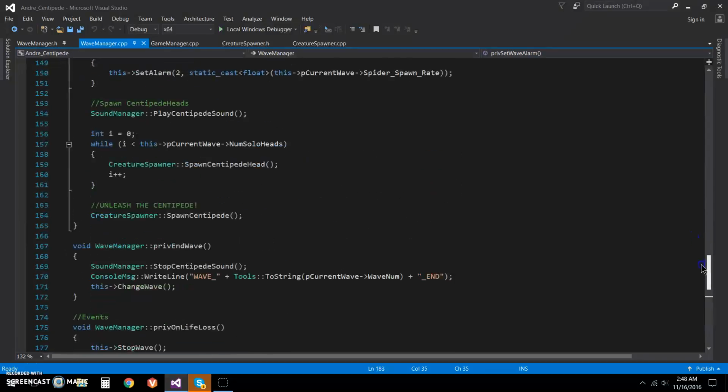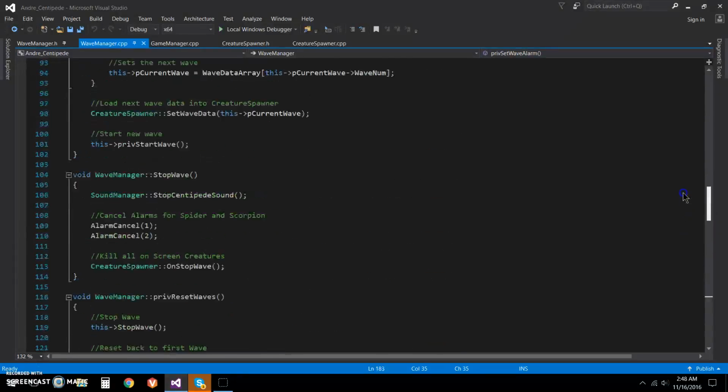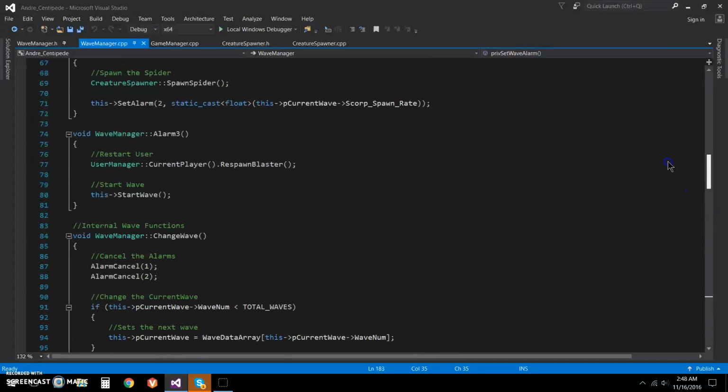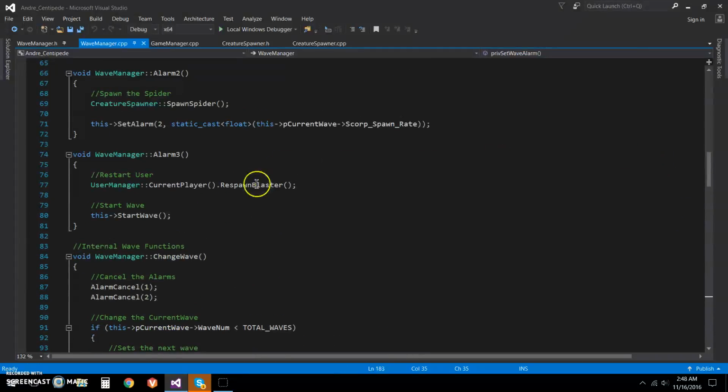And so on the third one, it's going to respawn the blaster and then restart the wave. So those are the two tracks that it does.